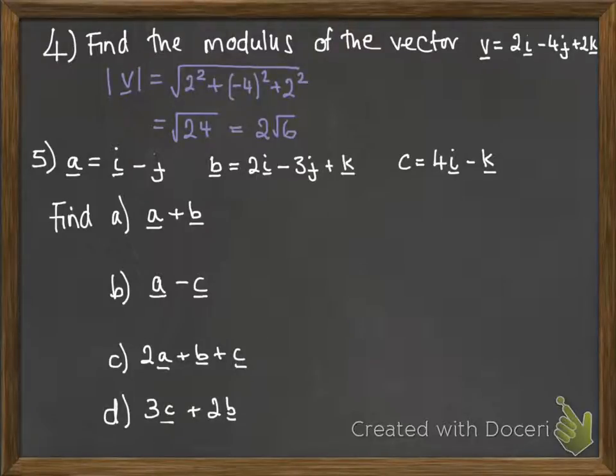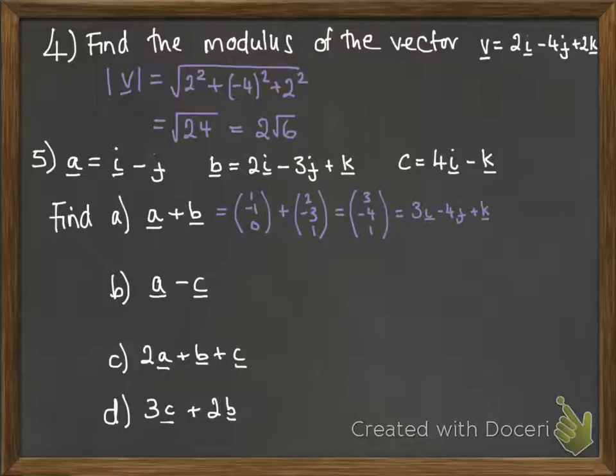First of all, A plus B. Now it just depends on the way you like to think about this as to how you write it. For me personally, I quite often like to see these as column vectors, to see what matches up with what. So I've written those three as those column vectors here.